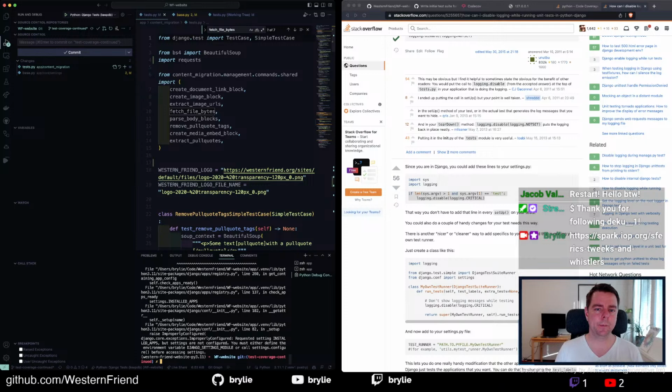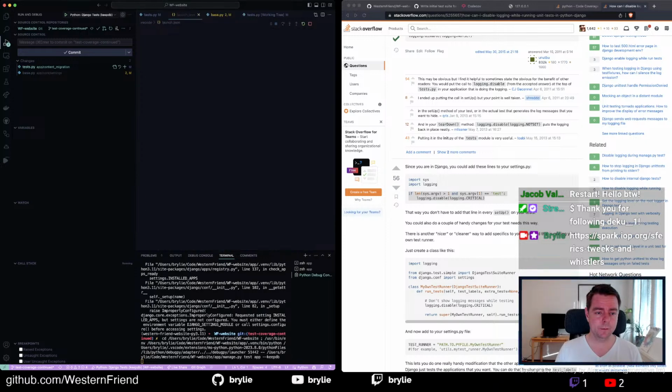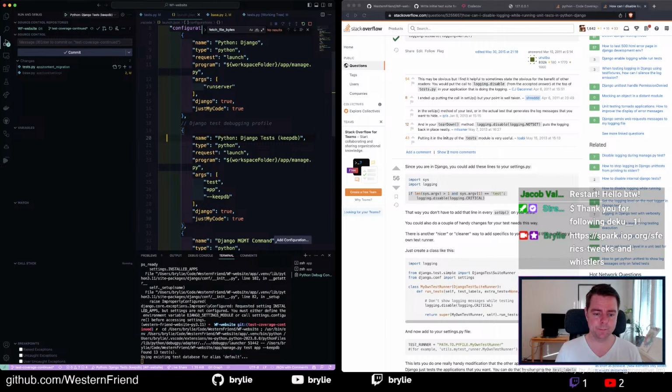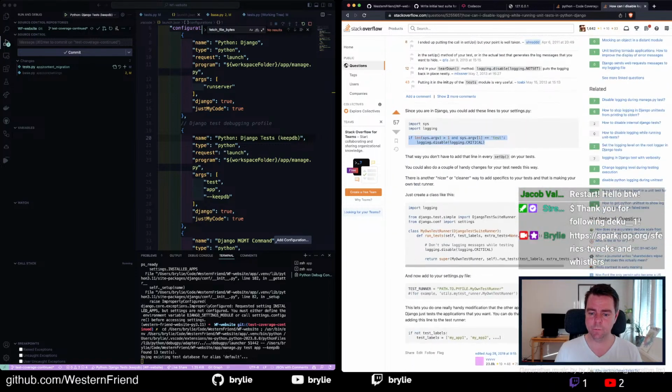Ah, yeah, you can't run the debug Python file. You have to run the management command. Okay, management command. Now, is there a keyboard shortcut for that command? That would be super nice. Can you put keyboard shortcuts in your launch.json? Anyway, very good. This is a great one. It doesn't quite have so many upvotes.